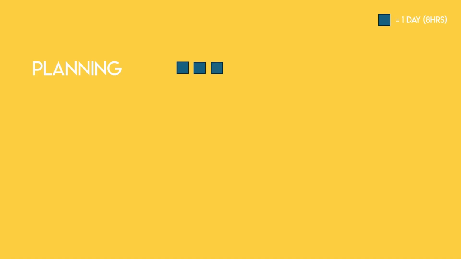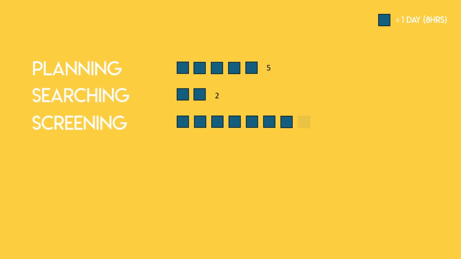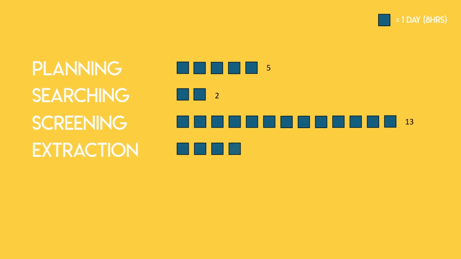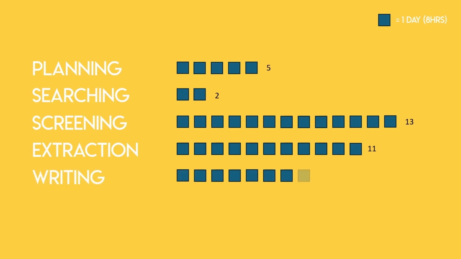Time management in research isn't about how long things take. It's about understanding where your time actually goes and how to manage each stage of the process. So let me give you a quick overview of what the timeline of this entire scoping review actually looks like. It started with planning, refining the research question and strategy, then searching and exporting the papers, then screening, first titles and abstracts, and then full text. Then after that, data extraction and charting, and finally writing, editing, and refining the review.